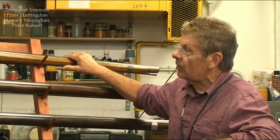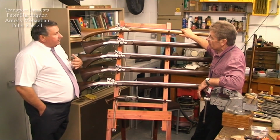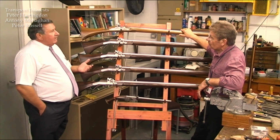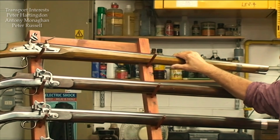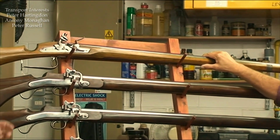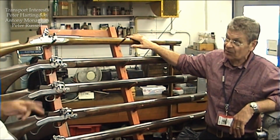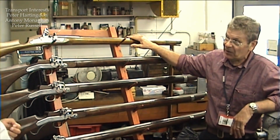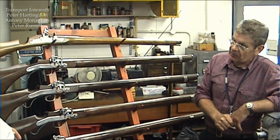What sort of value would there be on that? If I was a colonel from a Cromwellian army reenactment group, what sort of money would I expect to pay for that? You'd pay about £400. But we couldn't possibly make it for that money, of course not. Another nought on the end if we made it. It's actually made in India. Of course, labour's a lot cheaper there, isn't it?